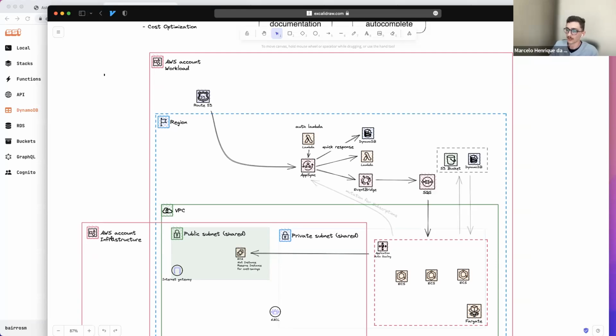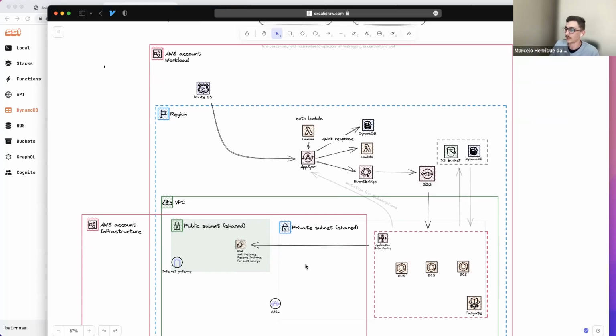In the infrastructure account, we're going to have CDK resources that create basically the networking. So the VPCs, the private subnets, internet gateway, NAT gateway or NAT instance, all the NACL rules. That's going to happen in a specific account. And that account, using the resource share of AWS, is going to share the subnets with the workload accounts.